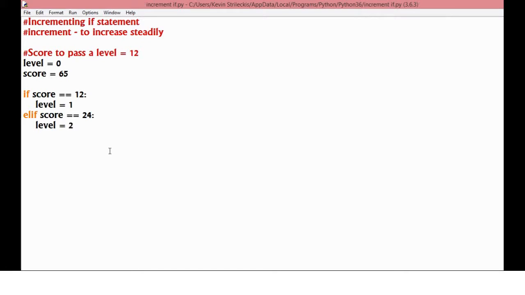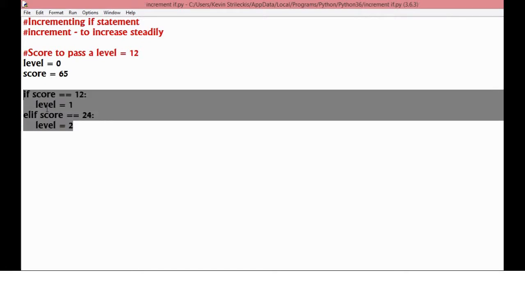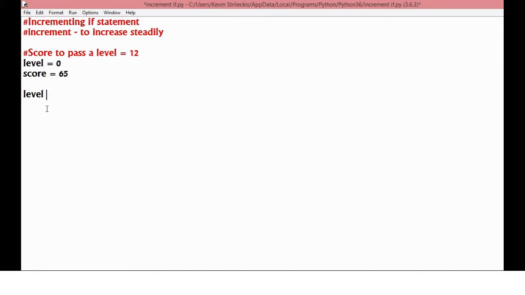That's not a great way of doing it. Of course, the best way of doing it would actually be something like level equals score integer division 12, because if it divided by 12 makes a certain number, that would be the number of levels you're on. But we're not going to do the best way here because I need some way to show you how to use the incrementing if besides the lab that we're doing, so I don't really want to give you the answers to that. So honestly, yes, there's a better way to do this than the one I'm showing you here, but I think this is a good way of at least teaching how to use this kind of thing.